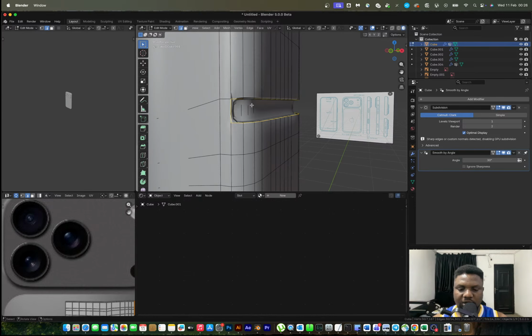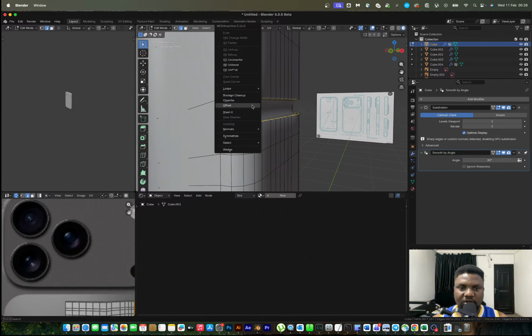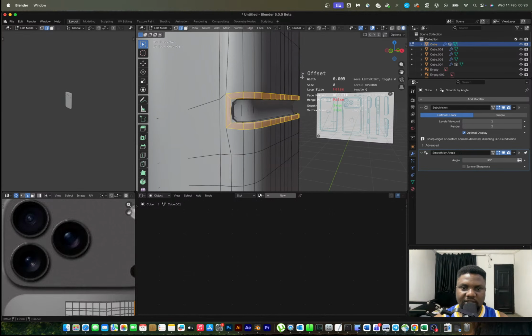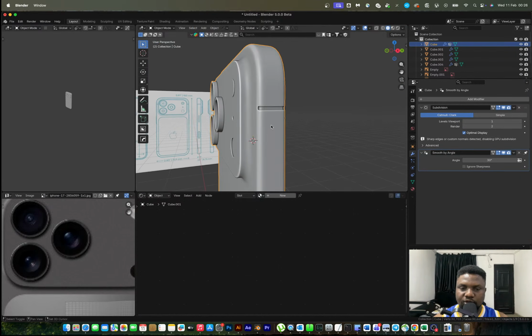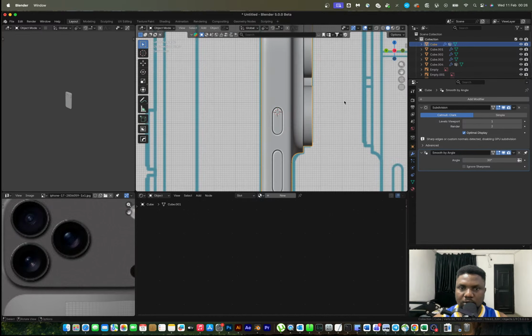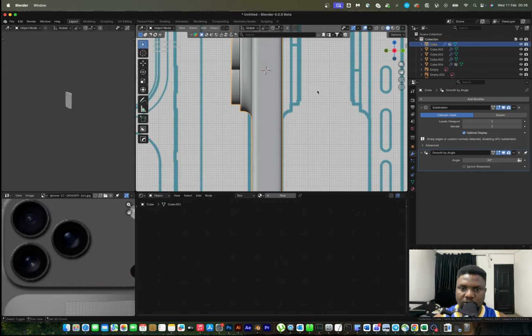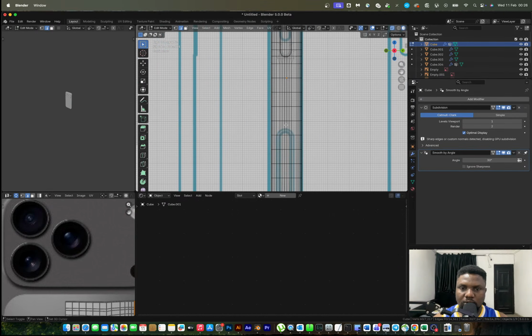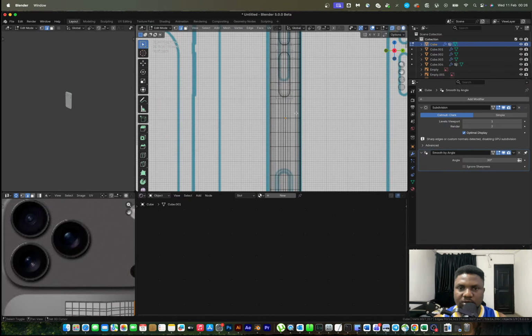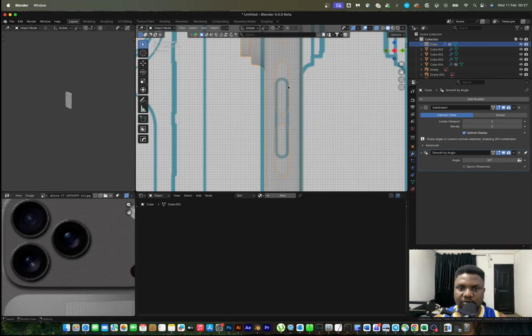I'm going to do that again. If you're wondering what tool I'm using to offset this like this, it is Mesh Machine. It helps you in situations like this. Let's quickly. Oh man, I don't feel like modeling this, bro.